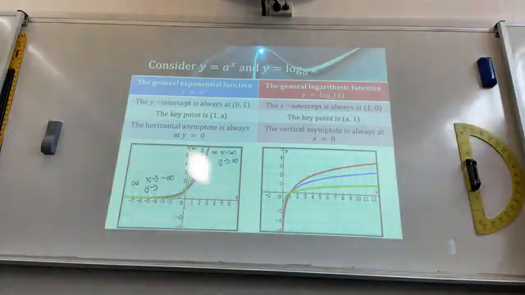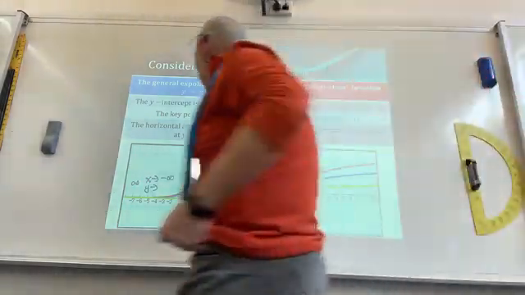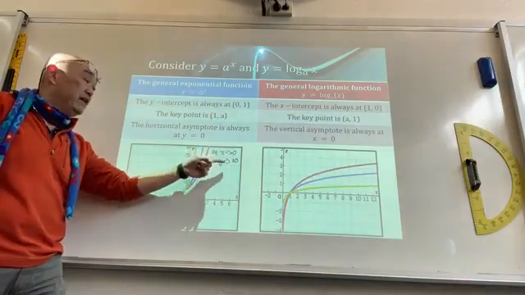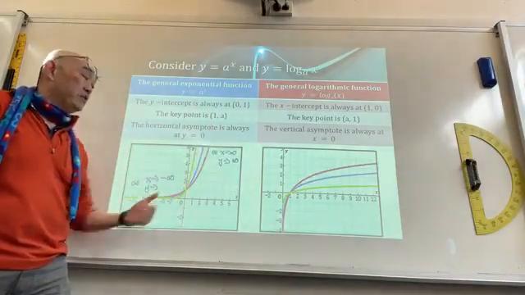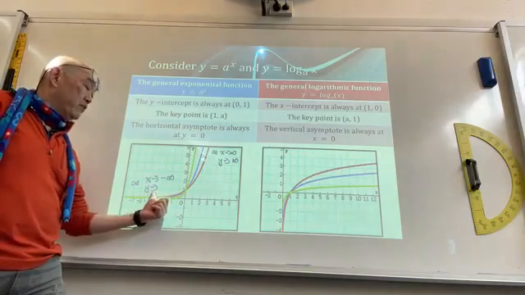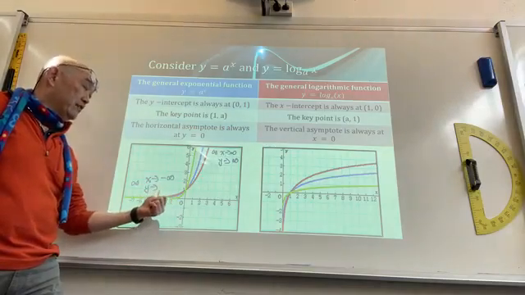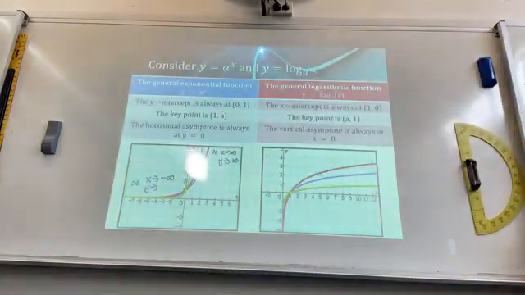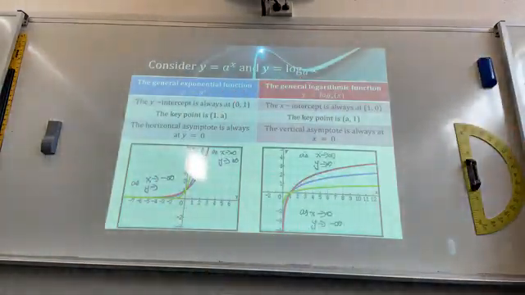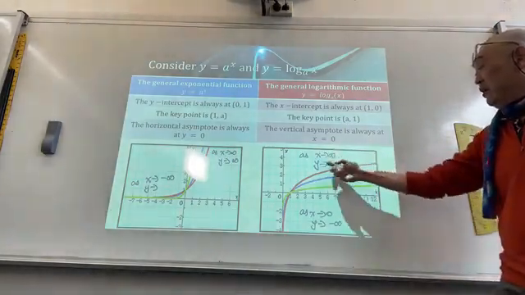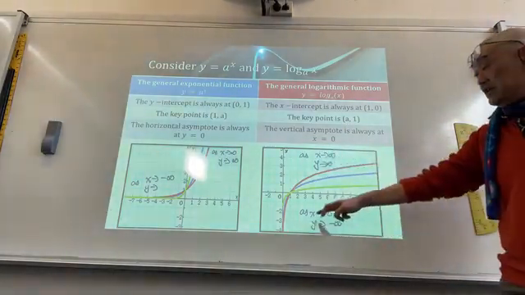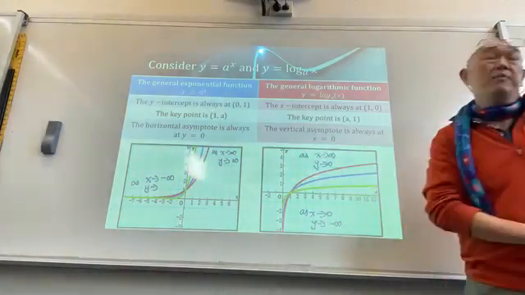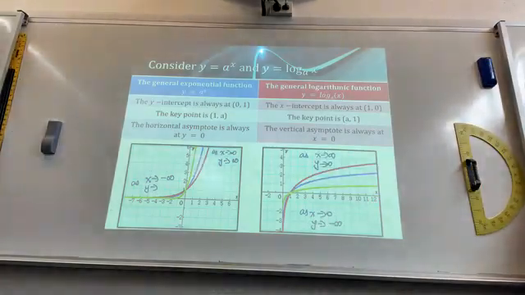Now, describing it. Here, you can see that as x approaches infinity, y approaches infinity as well. Whereas when x approaches negative infinity, y approaches 0. The next graph, which is y equals log x, as x approaches infinity, y approaches infinity. Whereas as x approaches 0, y approaches negative infinity. So you must be able to describe it.